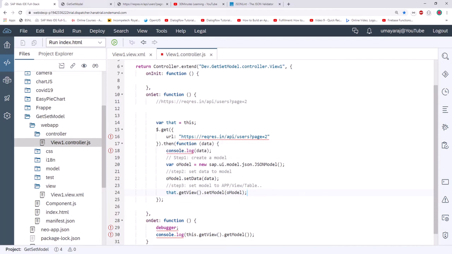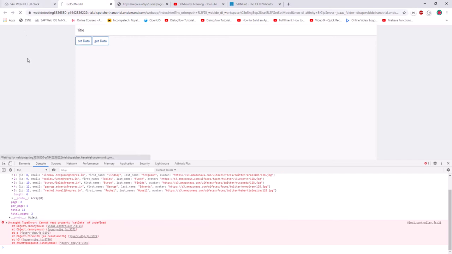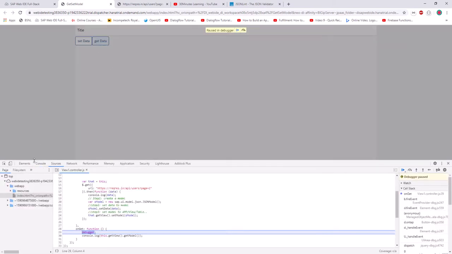Okay, save and refresh. Clear this console and set data. Now it will not get any error, so it will set to this view, and now we're going to get this data.